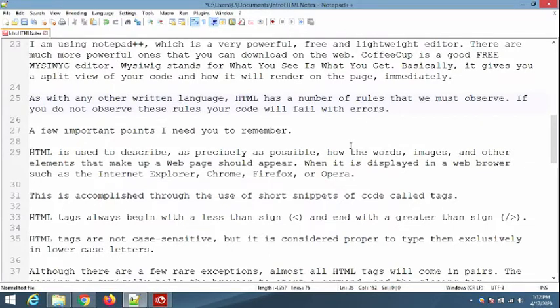But the things that I need you to remember is that HTML is used to describe as precisely as possible how your content basically displays on the page, okay? So when it gets displayed in the web browser, whether it be Internet Explorer, Chrome, Firefox, Opera, whatever it is, the HTML is going to structure that, and formatting's for CSS.